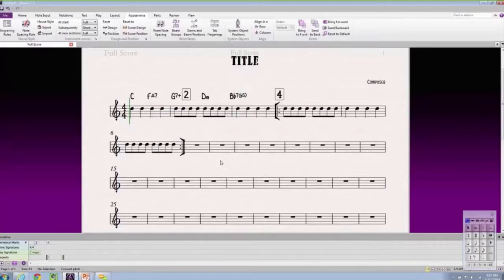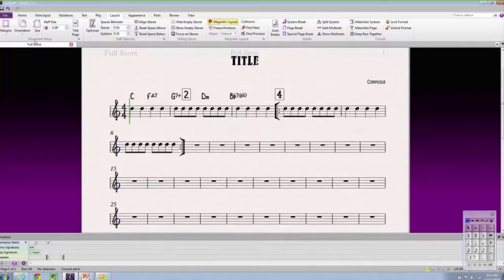So, and let's see, anything else in engraving rules? No, I think so far so good. I think that's all we need to look at in the engraving rules. But now let's take a look at the document setup, page layout. And we'll find that under the Layout tab. On the left-hand side, we've got Document Setup, and a little arrow to the right of that will open up the Document Setup dialog.